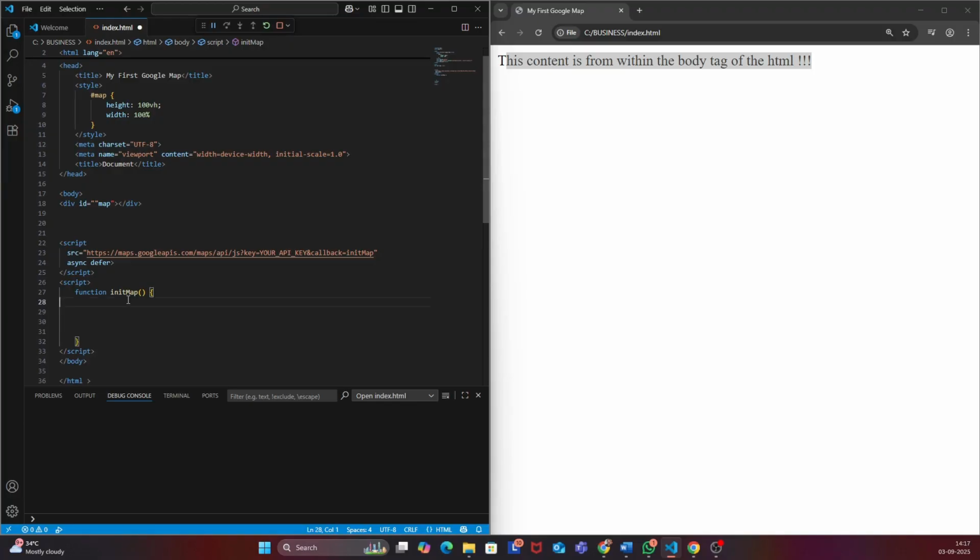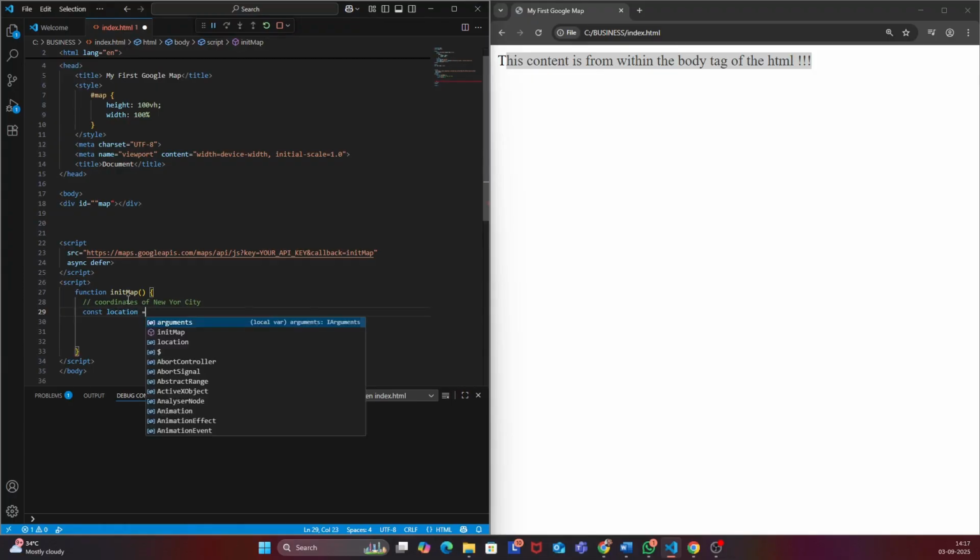Now I will write the function here. Inside the function, I will just give one small note. Coordinates of New York City, which is equal to, we will declare one variable called const location. This is the variable. This is very important.